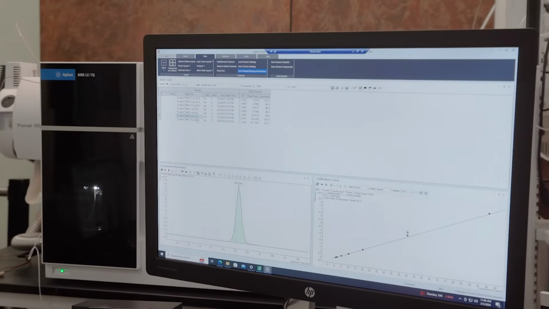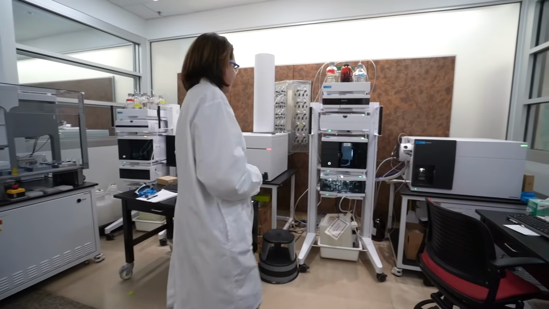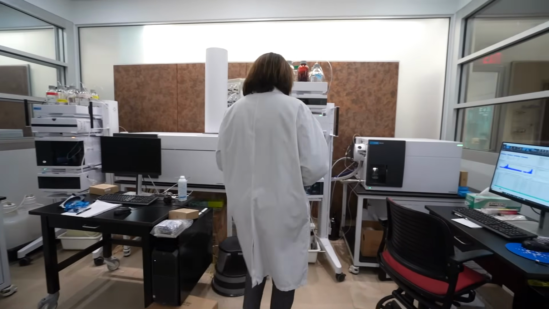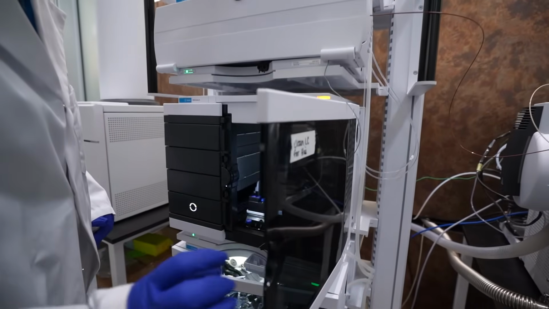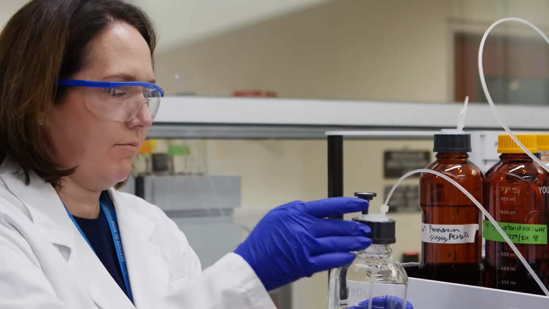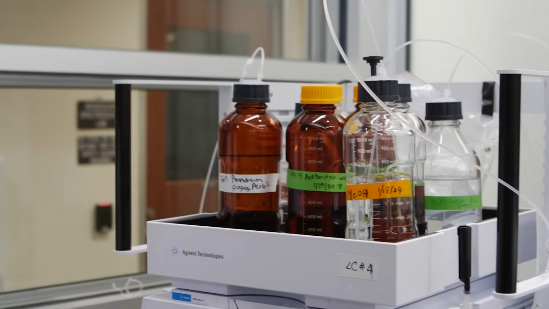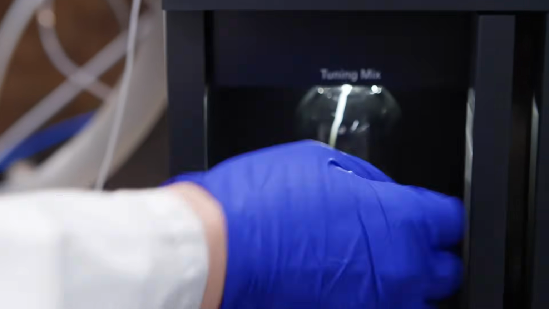The biggest concern now is PFAS are everywhere. So how do we make sure we're not accidentally introducing PFAS into our samples? Eliminating PFAS from the background, from the laboratory environment, so that you're measuring them accurately in samples, I'd say is the biggest challenge. Agilent's really taking a leading position here in terms of developing PFAS-free sample prep kits, even PFAS-free vials, to ensure that when our customers are measuring for PFAS, what they're finding is related to environmental contamination and not due to contamination of the workflow that's being used for the measurement.